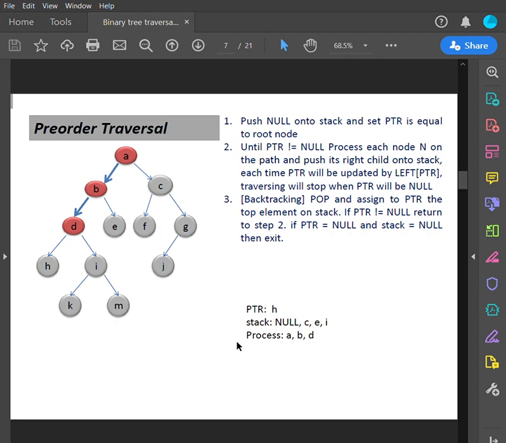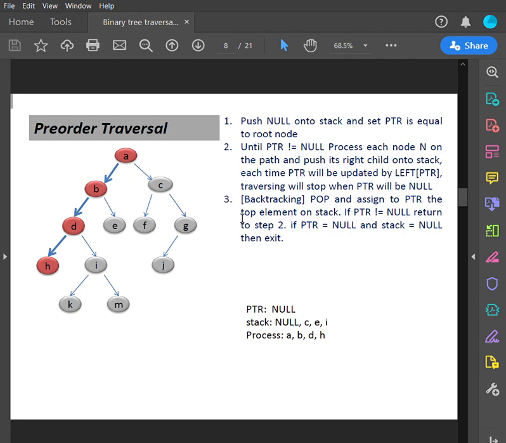Now h will be processed, and we see that there is no left child of h. That means the new ptr will be null. So in this case, we have to proceed from step 2 to step 3.